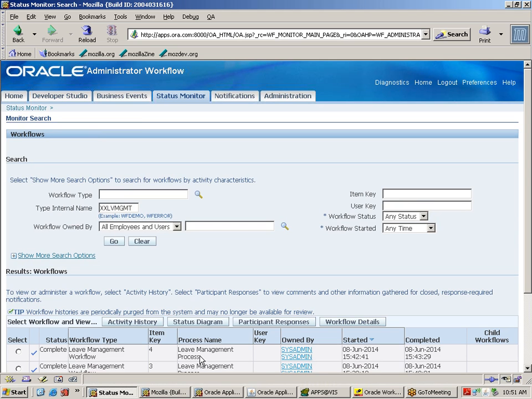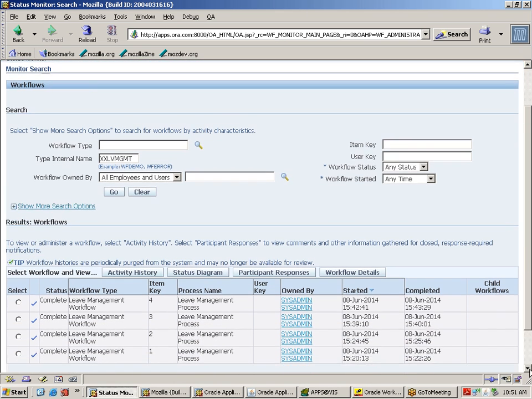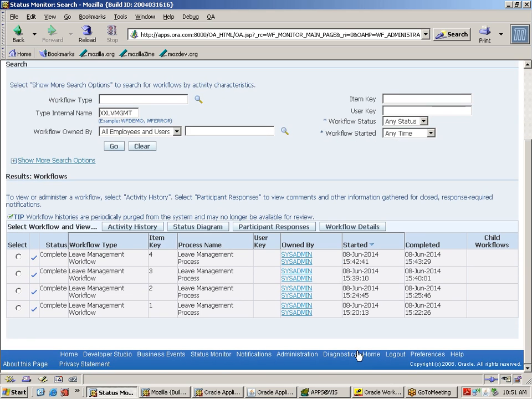Leave management, this is the process name. Item key is this. Workflow type. Okay. Just one second.